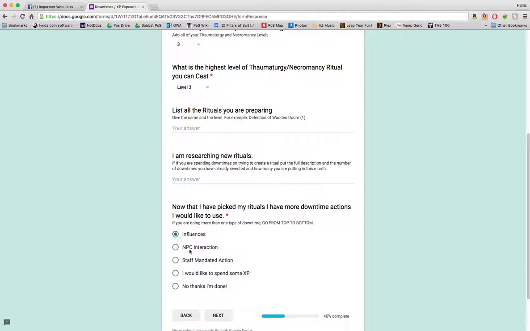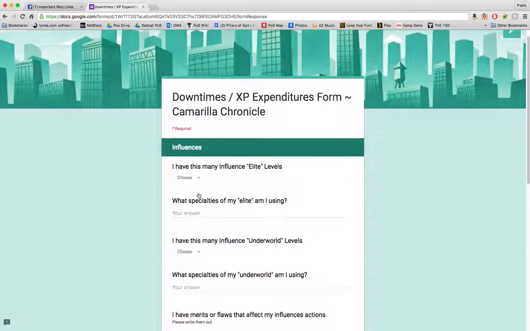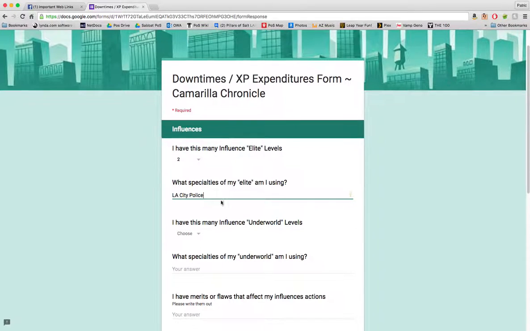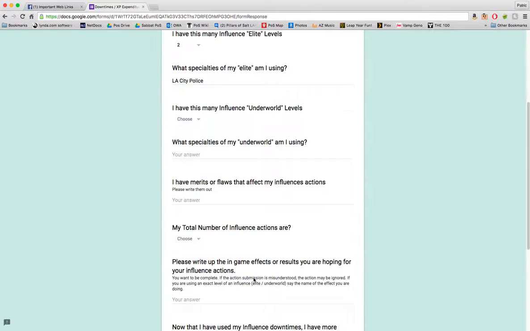Now let's hop over to influences. How many elite level you're using, what is the specialty, and how many underworld you're using. So let's say I have 2 elite. And the specialty that I'm using today is police. LA County, well, LA City Police. Let's say I have no underworld, and I have no merit or flaws that actually change this. So my total number of influence actions are 2.